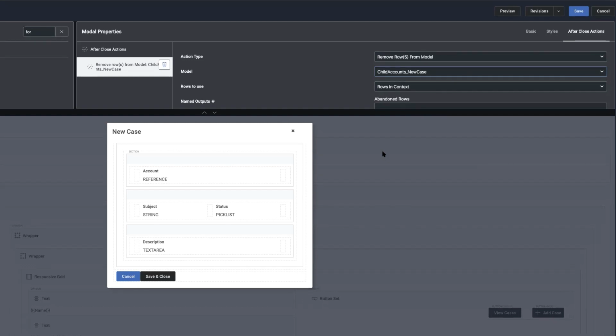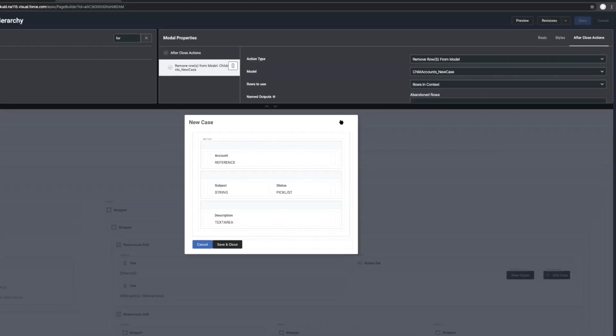And if the user leaves the page, they're going to say, hey, there's unsaved changes, and that's going to be confusing because there's no perceived unsaved changes. The unsaved changes being that row that's just sitting there and not saved. So what this action does is ensure if they close it by hitting the X, if they hit cancel, if they hit save and close, regardless, whenever this modal closes, we're just going to remove those rows from that model. And that solves that problem. It's really elegant. Nice to be able to have after close actions because otherwise you'd be having to do the remove rows action on all of these, and that's a pain.